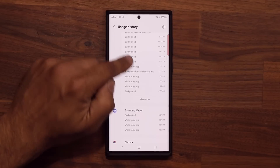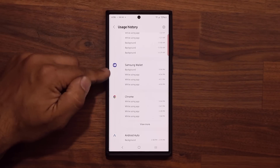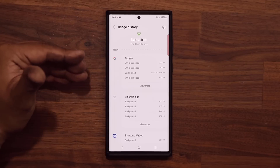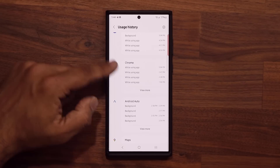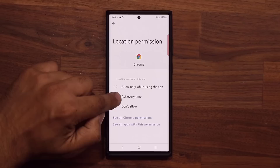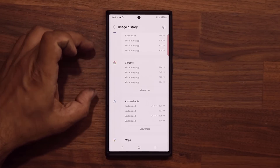If you tap View More, there's so much going on. Same with Samsung Wallet in the background — why was my location even used? I can turn that off by clicking right on Google and disabling it from there as well. These are ways to deeply customize your phone to maximize battery. For example, the browser — why does it need my location? I can tap it and say Ask Every Time, or if you don't want that hassle, just say Don't Allow, so it's not going to ask and it's not going to drain battery for the browser to use your location.